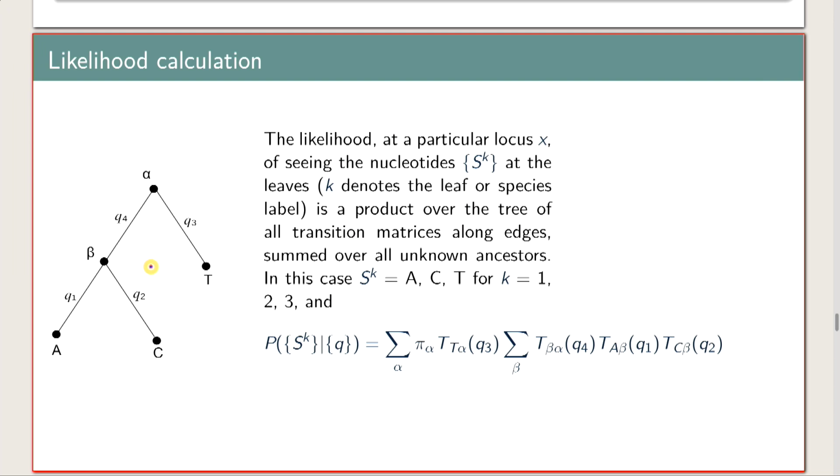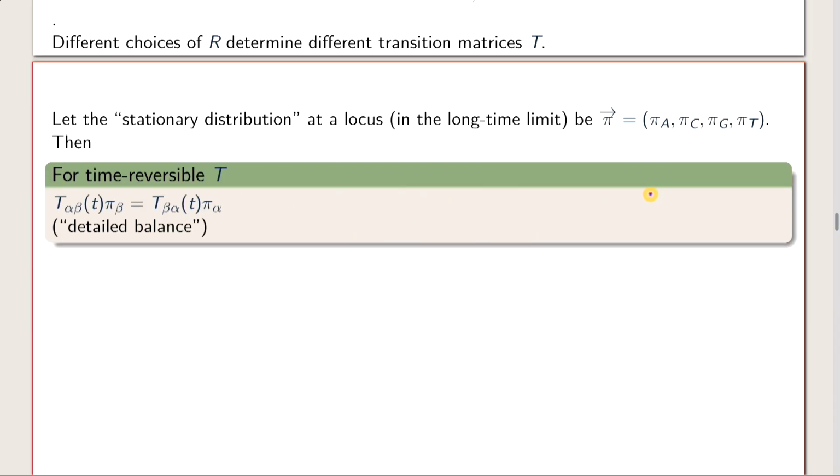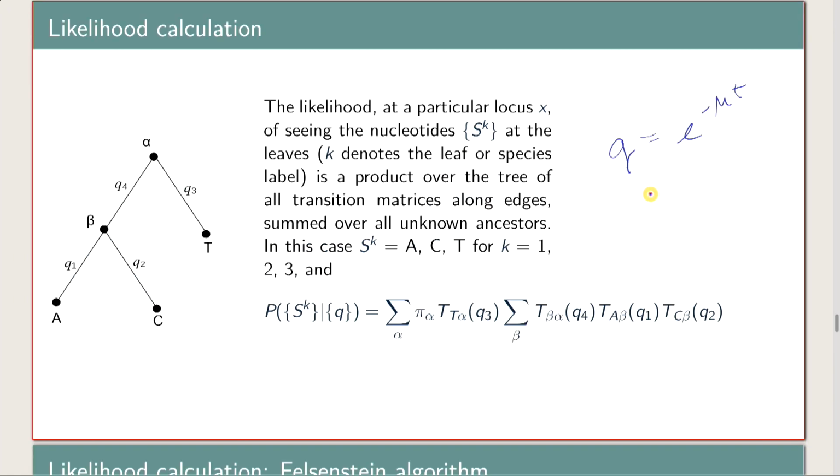I think I skipped a slide somewhere, but if your mutation rate is mu, Q is e to the minus mu T. That's the definition here. So Q sub i is defined from the branch length T sub i. That's what these Qs here mean. It's sort of reverse evolution of the branch lengths, and it's like a conservation probability, essentially: the probability that beta is the same as alpha.